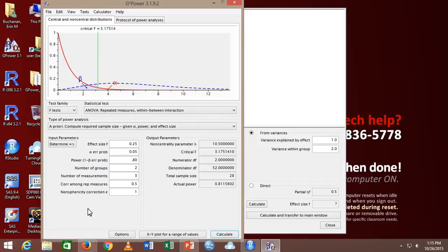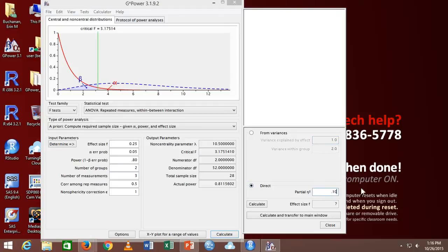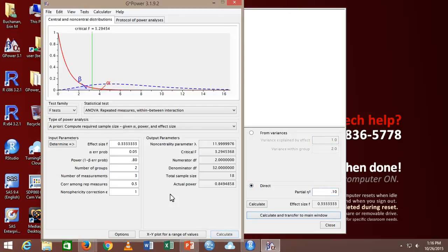So with essentially the same information, we're going to get way different estimates because if it's all within, we're getting more power than if it's half and half. And on the right side, we did it from variances? Oh no, or am I still just doing direct? I didn't click it. Okay. What did I do a minute ago? So the difference you see in people is due to the difference in design.